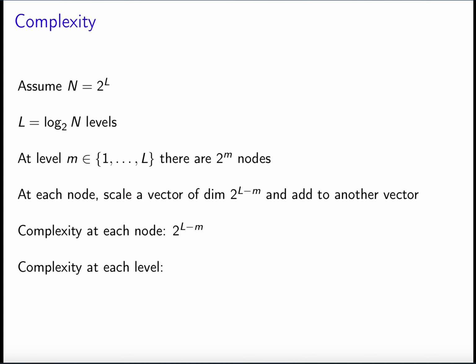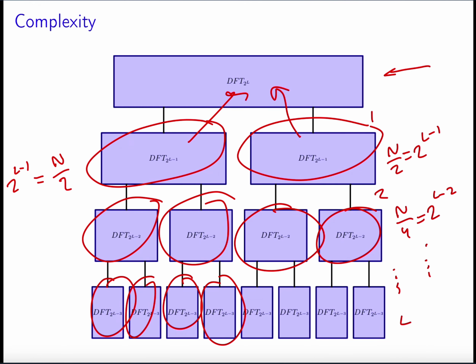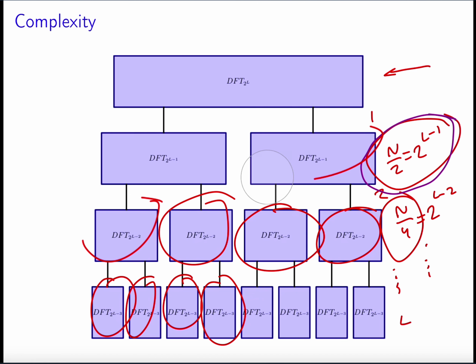And now the complexity at each level is we have to multiply the number of nodes by the complexity at each node, okay? So up here we have only one node, but the complexity is higher because we're adding up 2 n over 2 vectors. Here we're adding up 4 n over 4 vectors. So actually this already kind of tells you what the complexity is going to be. Realize that at this level, I'm going to again erase everything because I feel that this looks very complicated.